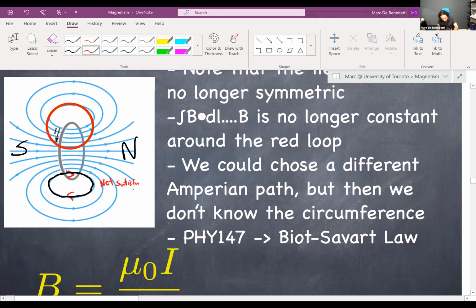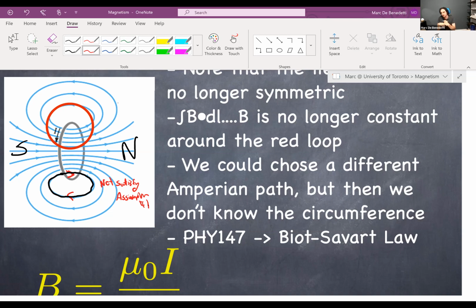So this would not satisfy assumption number 1. It also does not satisfy assumption 3. What is the perimeter of that shape? Well, it's not circular, so it's not 2 pi r. It's not necessarily elliptical either. It's something. It's what we would consider oblong. I mean, it's maybe not what the average person would consider oblong, but mathematically it's oblong because we don't know what it is. So humans are not able to use Ampere's law.